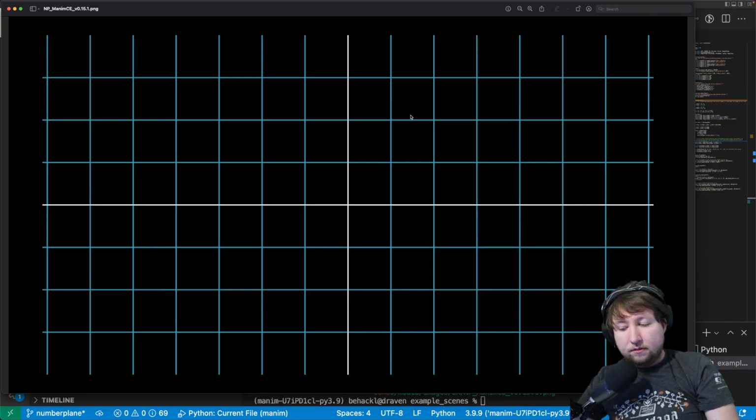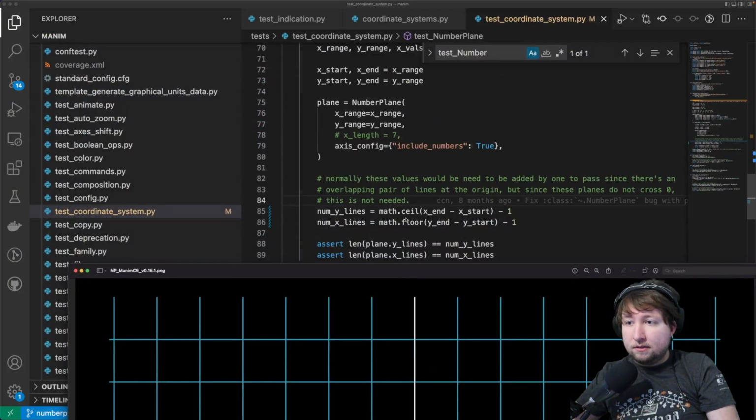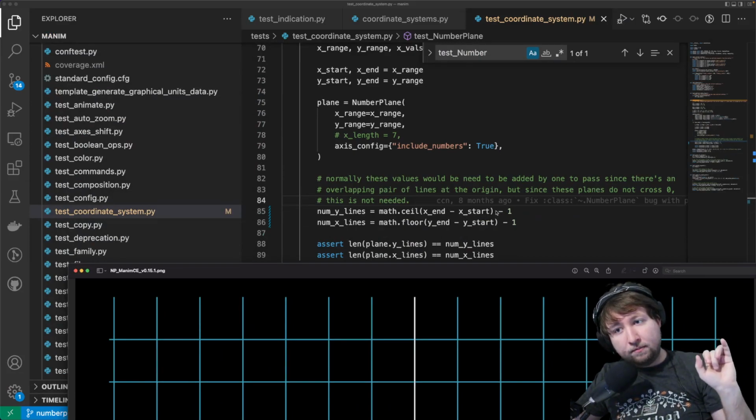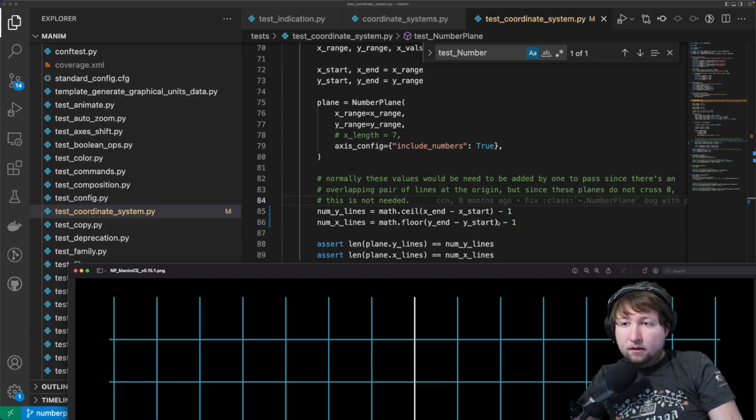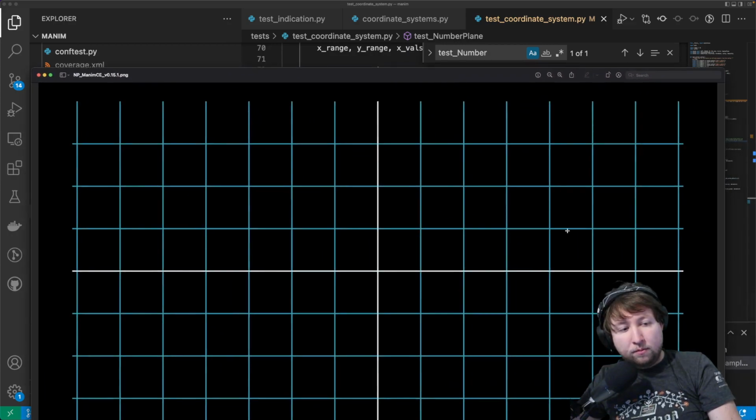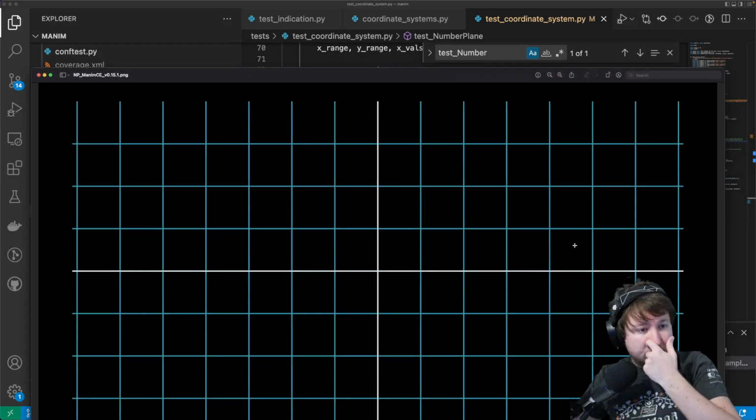If we now look at the calculation that happens in this test here, where we just take the difference of end minus start and the floor for that for the x lines and the ceiling for that for the y lines, then I think these two cases will be treated differently, and that's a problem.